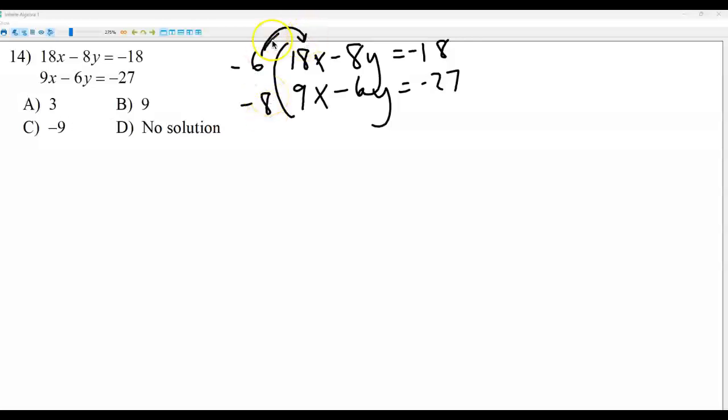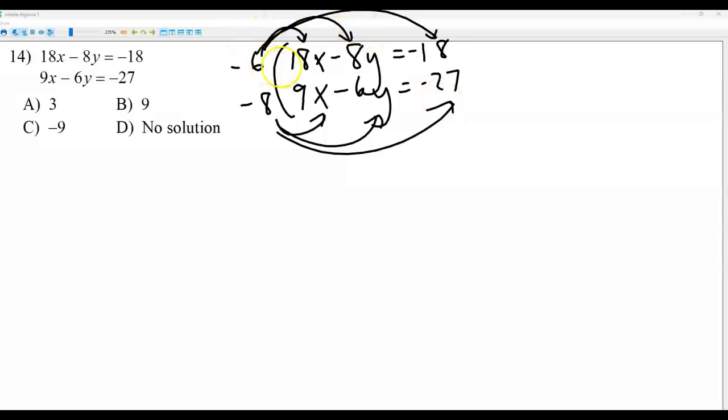And now I'm going to distribute them. I'm going to multiply them all the way across these equations. And what that's going to end up doing is it's going to give me a situation where the y values are equal. Now I've got some pretty big numbers here, so I'm going to need to use a calculator for this part. So I'll go ahead and pause the video here and I'll work these out.